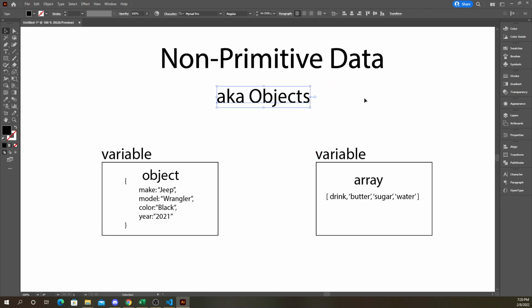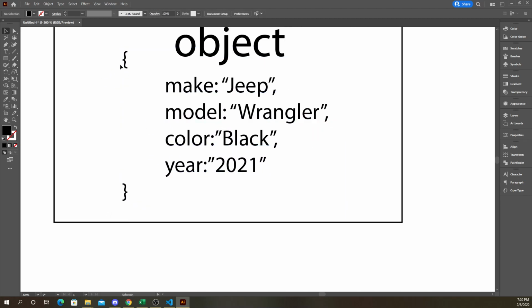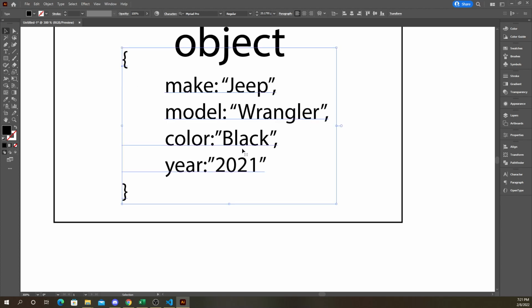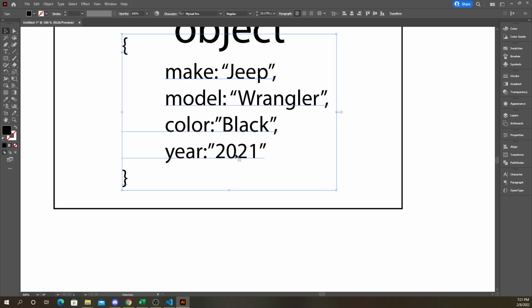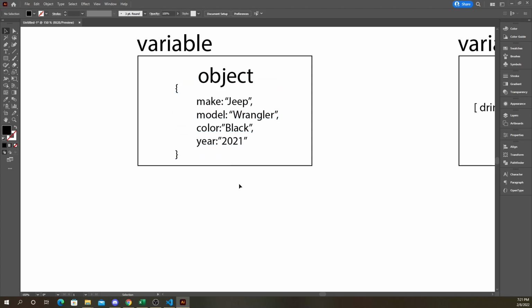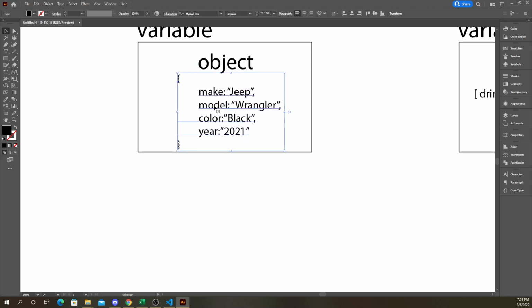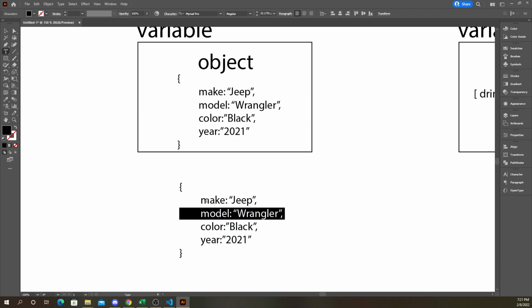Okay, but when I say object, most of the time I'm referring to something like this. It's in the curly brackets. It has properties and they're comma separated. They're supposed to represent real world objects, what kind of properties they might have. Like this would be a car, but maybe you have an object that represents a person. So it might have their name.